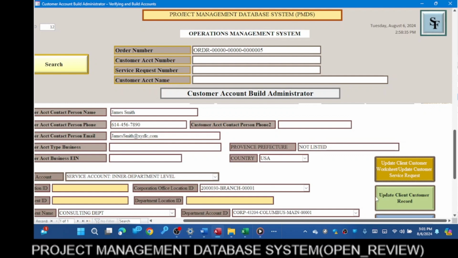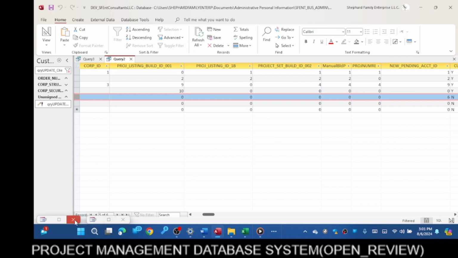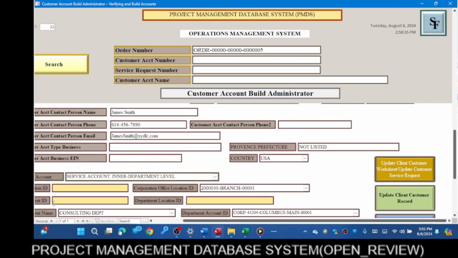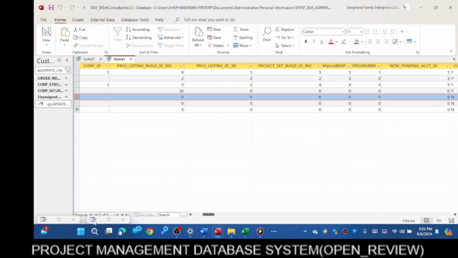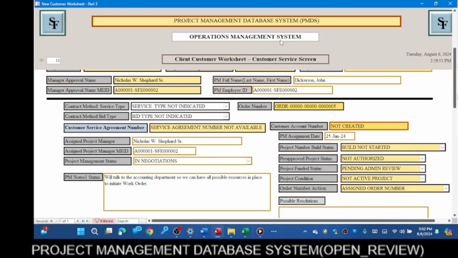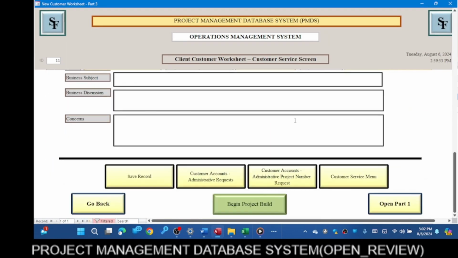All right, so we're going to make sure both of them are in sync. But the first thing we want to do is make sure that the client customer worksheet is up to par, right? So we want to make sure that this particular form is reading what we needed.